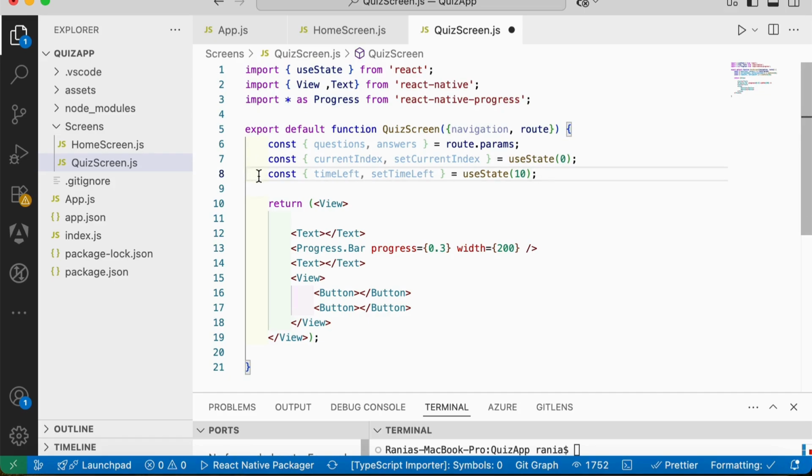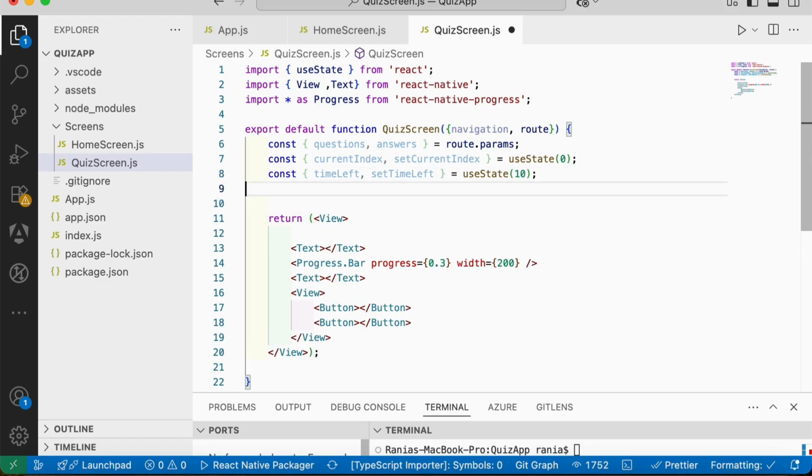I mean 10 seconds. So every question has 10 seconds to be answered within that time before we restart this time left for another question if the user answers, or navigate out of the quiz if the user did not answer within 10 seconds. So this is a very important variable to control the timer.